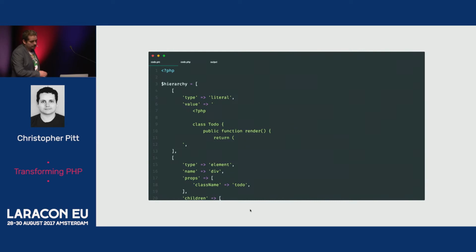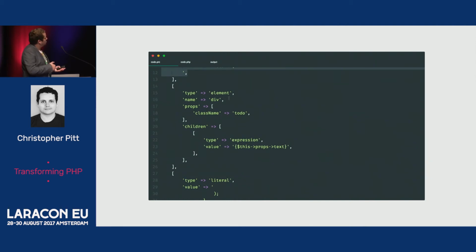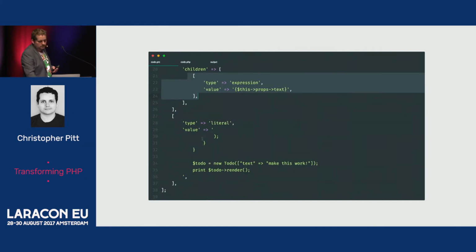We can keep our literal tag because we didn't need to transform that. But now the opening tag and its nested children and the closing tag can become a structure like this, where we take the attributes of the opening tag and nest them, and we take all the children and recursively tokenize and arrange those until we have a tree structure. And then right at the end, we have our literal text again.